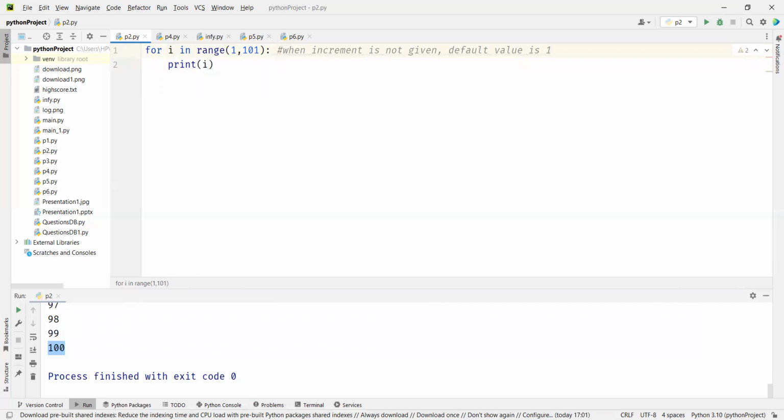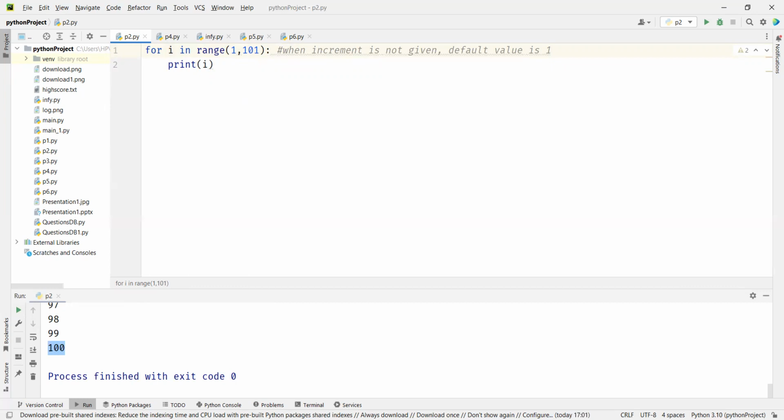So when the range has just 2 values, what does that mean? Which values does it take? Starting and ending.